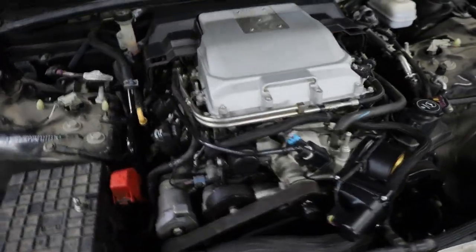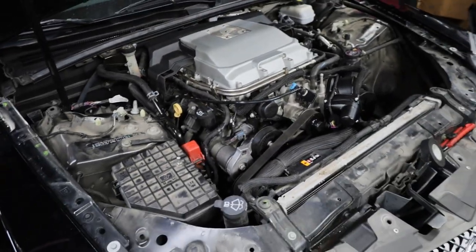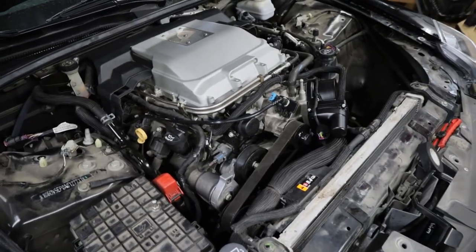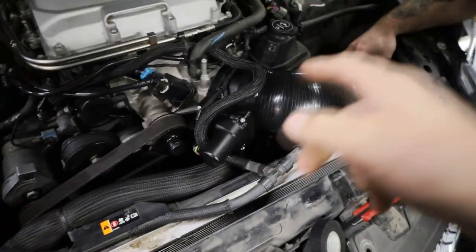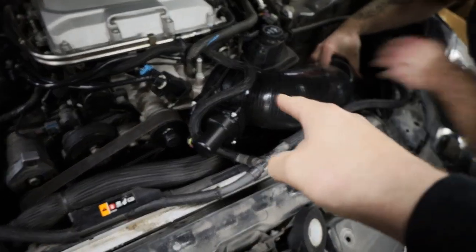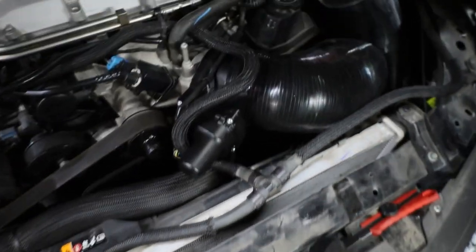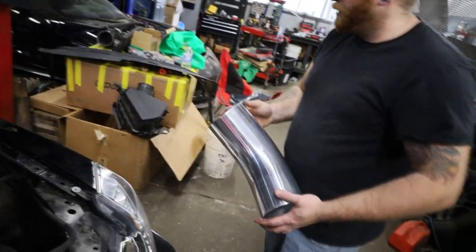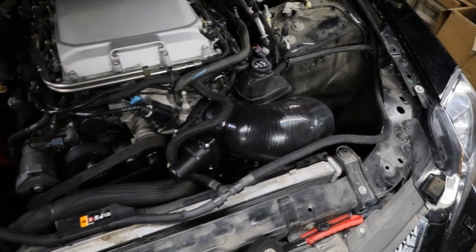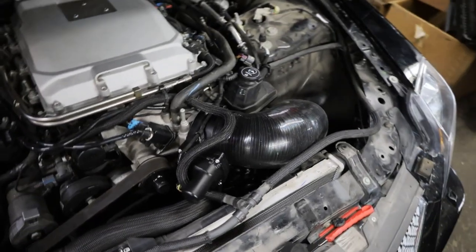All right, so we now have to build the intake. That's a pain in the ass. So we got the 4-inch to 5-inch 90 here, coupler. And Danny's now taking the 5-inch pipe there. Hey, my job's done.